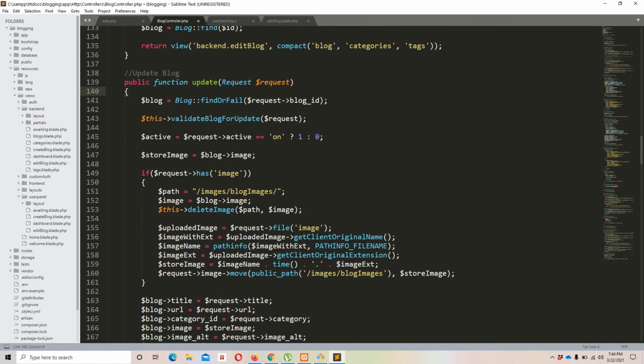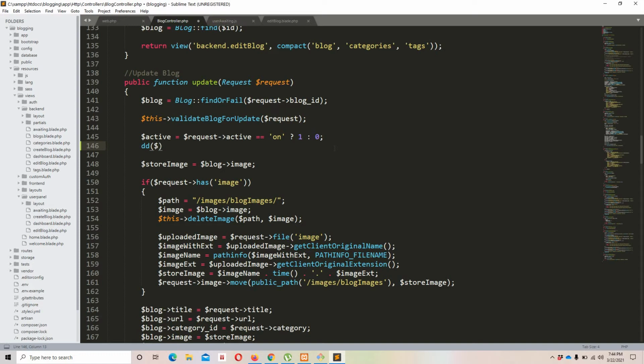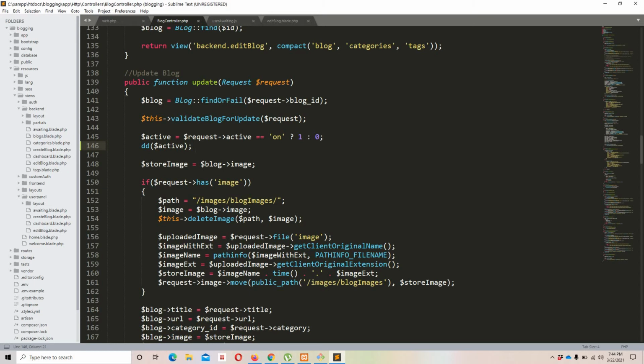Now we are going to check or create the active based on the request active that we got. In this case I know it is going to be 0, but just to show you so that you are not confused related to this active, I'm just going to DD it for you. So let's do a refresh. And right here you can see it's 0. So everything is working perfectly fine because we are on the user dashboard side. Just remember that, okay guys.